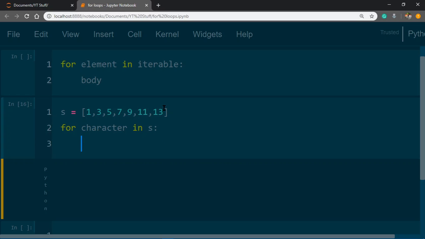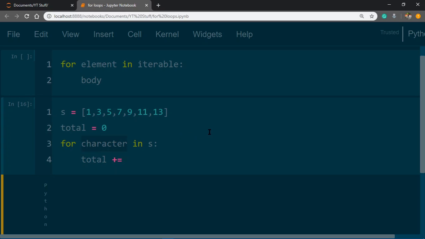What we can do is create a variable. We can call it maybe count or total. We can initialize it with 0, and start accumulating the sum of all the elements, except they're not characters this time, they're numbers. So let's say for number in s, and we say total is equal to total plus number. And in the end, let's print the total. With this code we can find the sum of all the elements of the list. Let's run that, and we find it's printing 49.